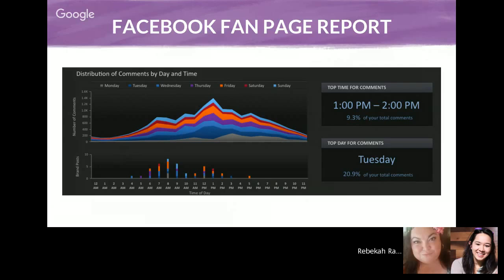Well, and I think this is especially important if you have a global audience and you're trying to identify when your audience is online, which is 24/7. But as you can see here, you definitely have those spikes where there's a day, there's a time, there's a type of content that is performing a whole lot better. And I think this also helps in that situation that I was talking about where you're posting very similar content. So being able to post something that is similar in nature but written for that exact audience is where this comes into play too. You can really get more specific and targeted to that audience instead of that, hey, let's be everything to everybody kind of scenario.